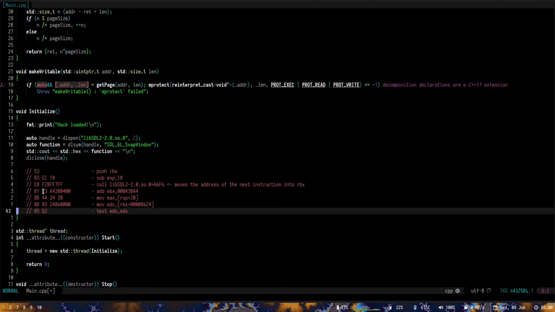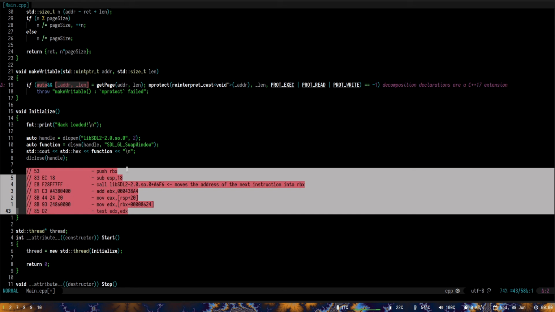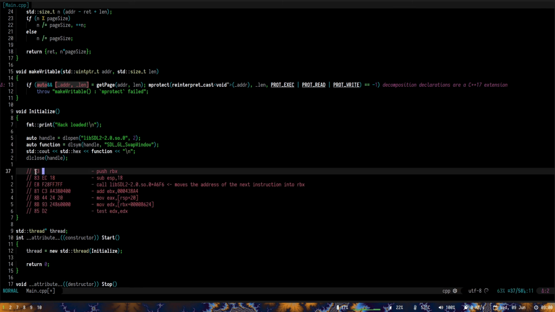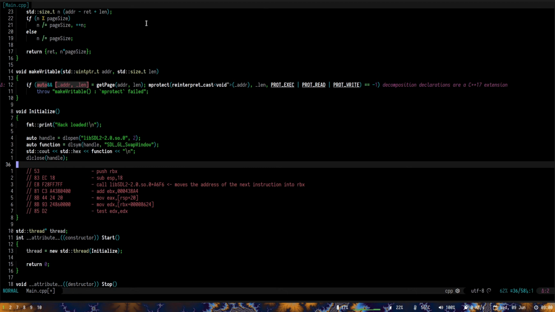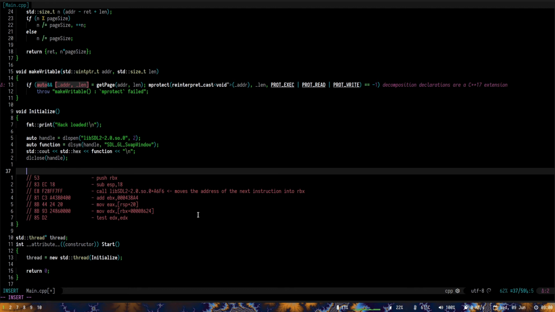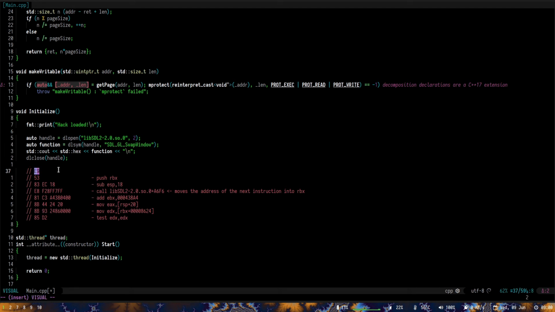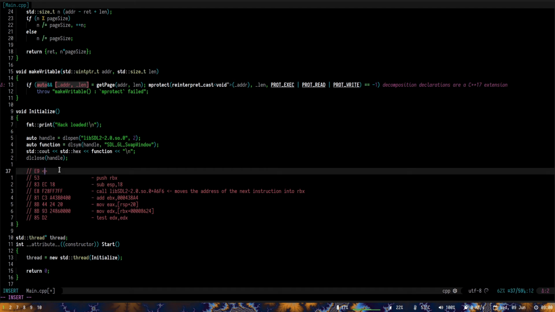You might remember from a previous episode, this is the SDL_GL_SwapWindow function. This is the first bytes of it. As I said, we need to have the first 5 bytes taken away and replaced with our own instructions. By the first 5 bytes, what I mean is that we want to replace them with a jump, which this is the opcode for. And then here we need to make an offset to our own function.